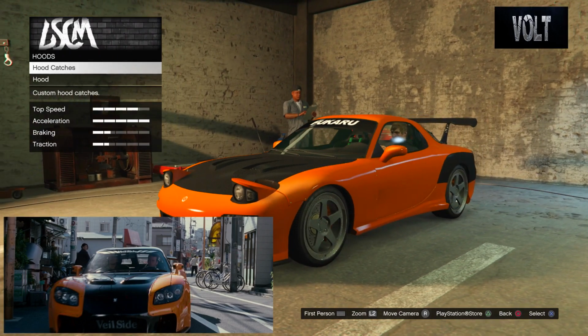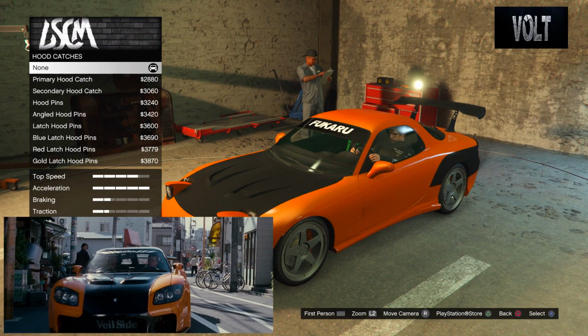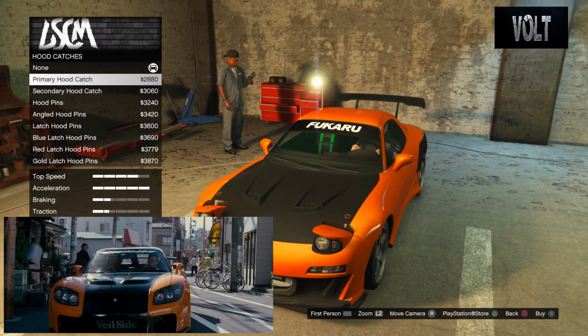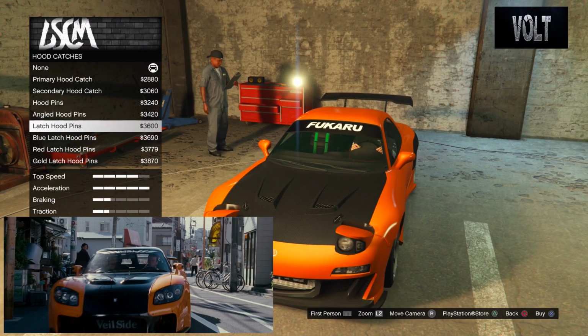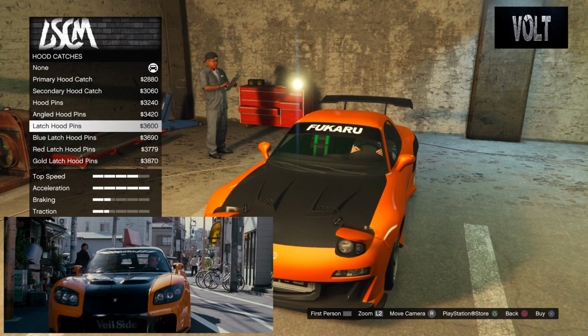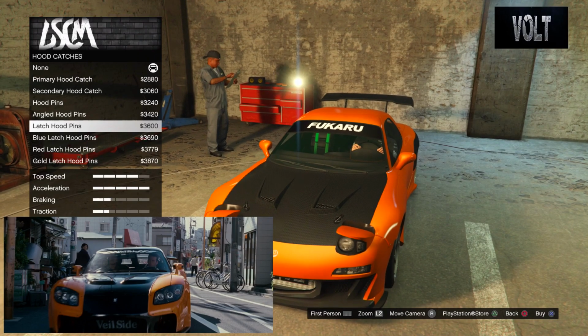From there, move on to the hood catches. I didn't see any hood catches per se, so I would just put none personally. If you really wanted to, a few that you could probably go for would be the black latch hood pins here. They're all black, they match the carbon. Those are about the only ones I would say would fit the build.